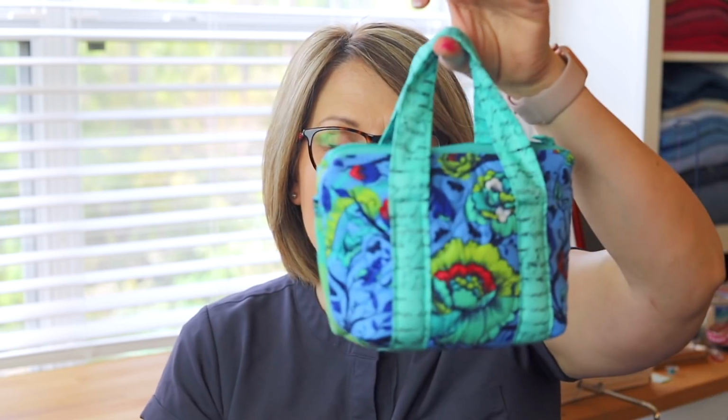I showed this on my blog today for Show Off Saturday, and I'm going to share another tutorial. I'm sure you could probably figure it out if you just watched the designer zipper bag class and then took the tiny tote pattern and just mixed them all together. But I'm going to put it all together for you in a blog post so there won't be any confusion, and that will be coming soon.